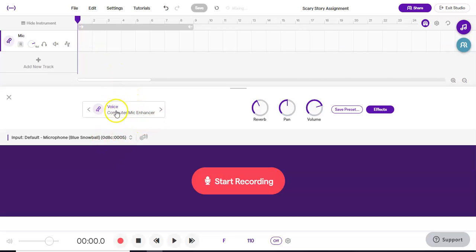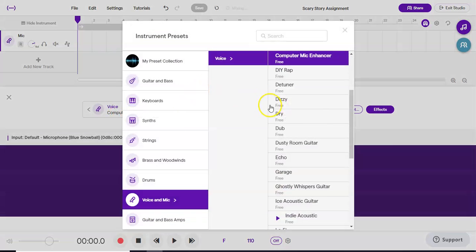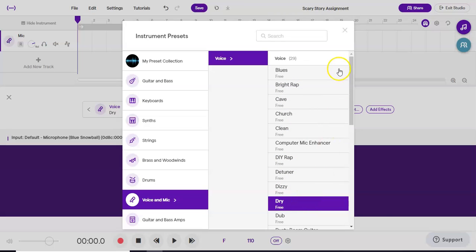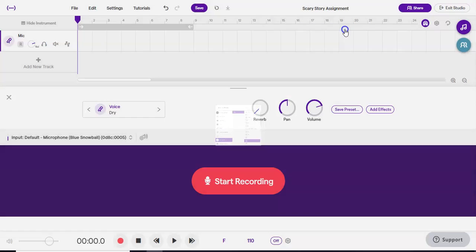Next, by default, the setting on your voice is going to be called Computer Mic Enhancer. We do not want to use Computer Mic Enhancer. If you're doing a recording and you listen and it has lots of echo and it sounds really weird, it's because you have Computer Mic Enhancer on. Turn that off. It's terrible. We want to record, if you go down to voice, these are all the vocal effects in Soundtrap. We want to record dry. So go down to dry, that means there's no effect on at all. It's completely blank. It's a good starting point for us to be on. So my voice is recording dry. You'll notice that the reverb is all the way down, pan is in the middle, and my volume's at a good volume.